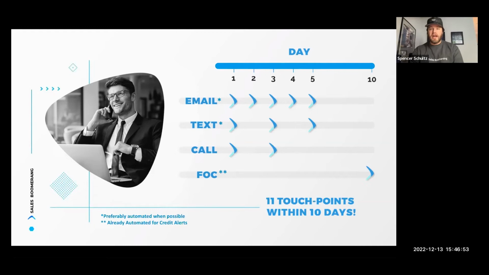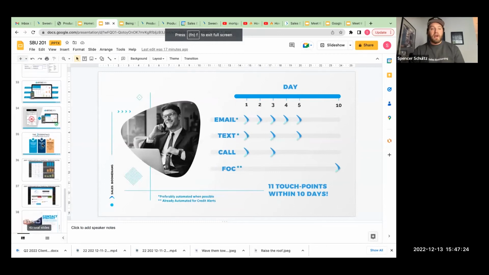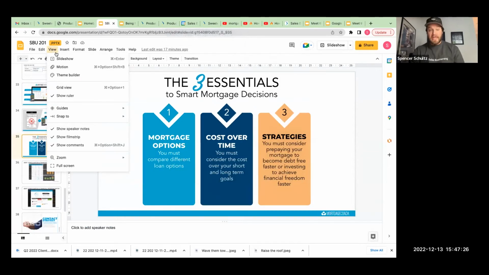The goal here is automation, guys, so that you get a credit pull from a borrower in the form of a Sales Boomerang alert that routes directly through an API into your CRM. Then in your CRM, that triggers a response that can be an automated text with a video or a MortgageCoach TCA. We integrate directly with MortgageCoach if you're a MortgageCoach user, so that before 10 o'clock in the morning, they're getting that TCA. They're going to be able to see a breakdown. You're able to have a template comparing multiple loan options side by side, that you're going to be able to go break down and do these three key things, guys.